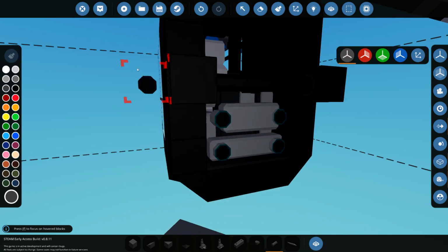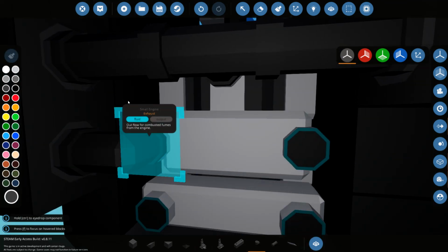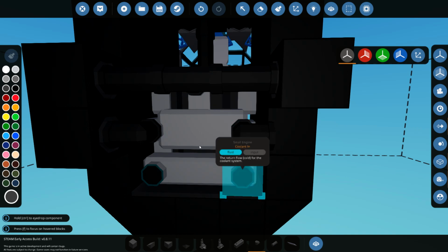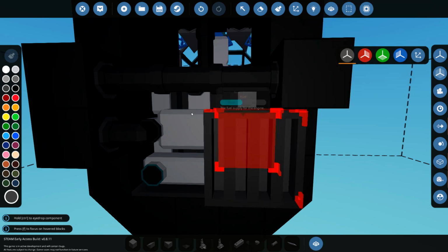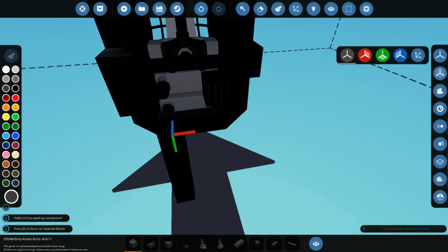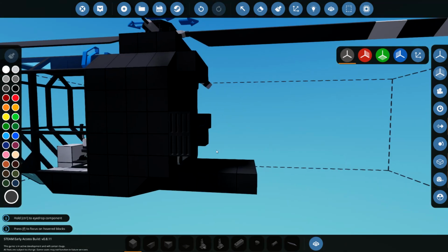Put this here. Sure, there we go. And literally have it go like that. Beautiful. This piece is fuel. Fuel is going to go right here. Oh, we need to use like the other tanks. Yeah, we kind of do. You know what? Actually, no, we're good. All right, fill this a little bit. There we go. Nice. All right, cool.